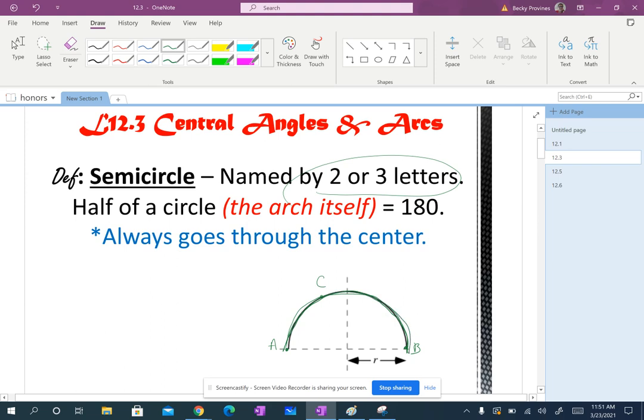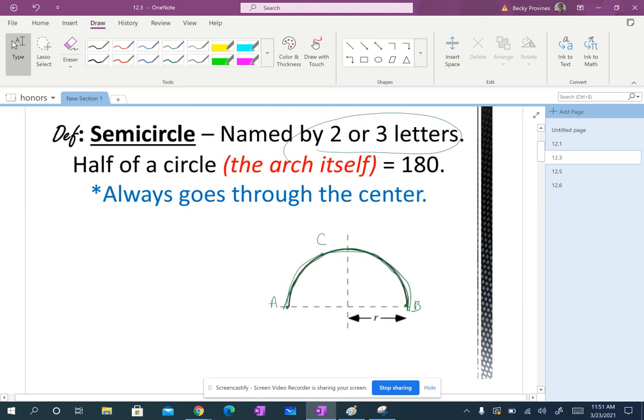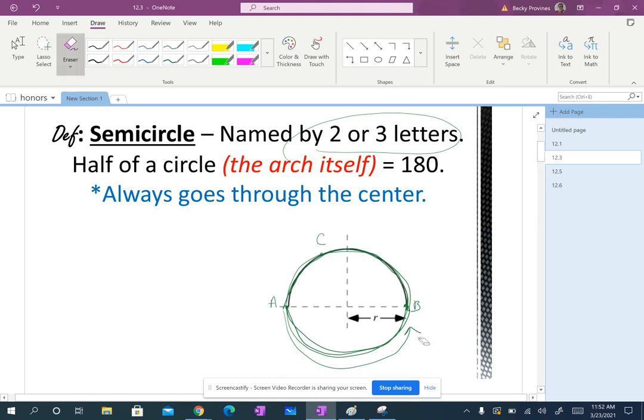semicircle, if I said, hey, look at arc AB, you would understand I'm going all the way from A to B. And honestly, if it was a full circle, like I can't draw a full circle, but you get the idea. If I went the other direction from A to B this way, it really doesn't matter because it's still 180 degrees. And that's why sometimes we use two letters, sometimes we use three letters. So they're always capital, and you have to put an arc on top.